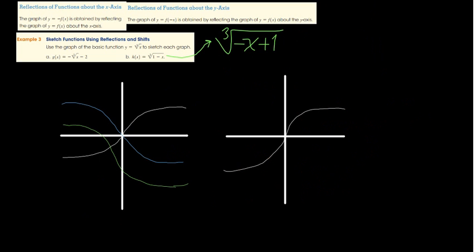So we're going to make a horizontal shift to the left 1 unit first, right? Because since it's a plus 1, we're going to shift it to the left 1 unit. So we're going to go left 1 unit. Sorry, I'm trying to make it thin here. Left 1 unit. So it's going to look something like this, okay? And then we're going to do our vertical reflection across the y-axis, okay?